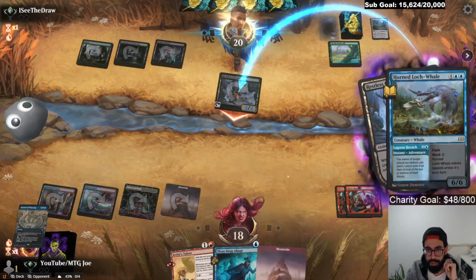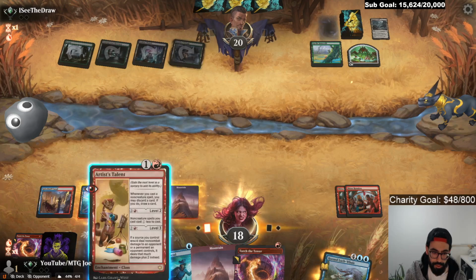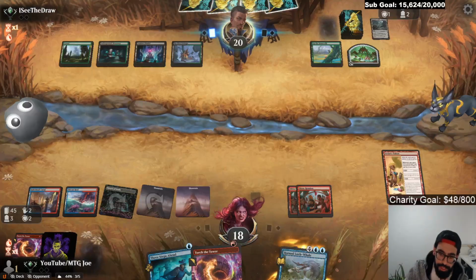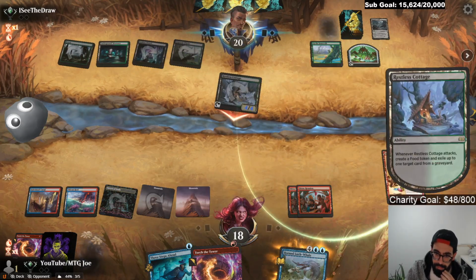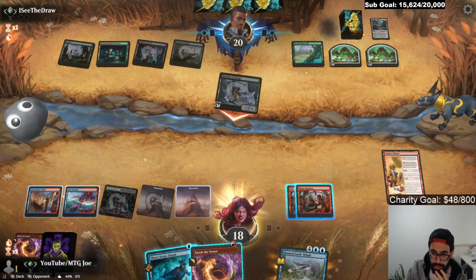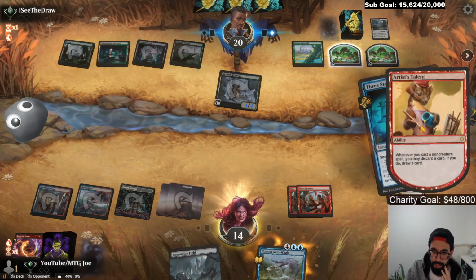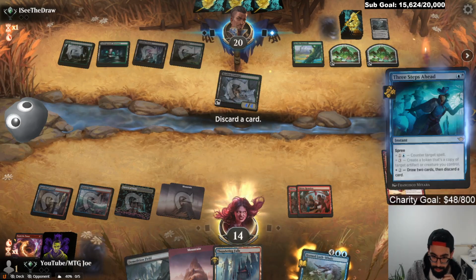Sure. How about we just Time Walk you a land drop? Torch doesn't do wonders against that, but we can draw, discard, loot some more through the deck. Does this have ward? Ward 2. Let's just catalog here. They seem to be on the cottage plan. Ooh, that's a good one. Probably just Thundering Falls here.